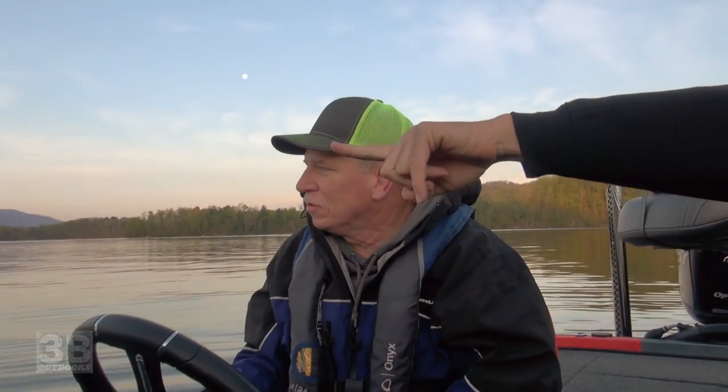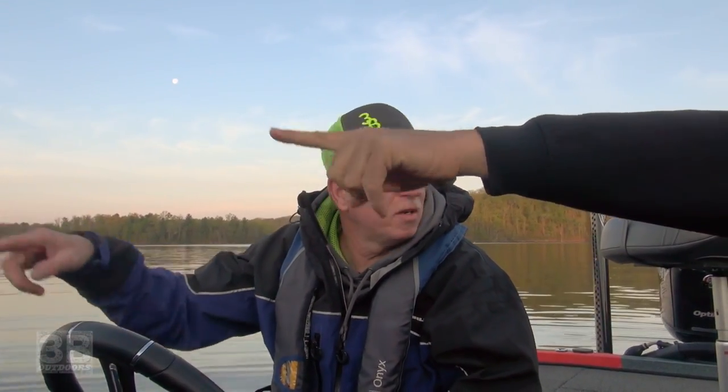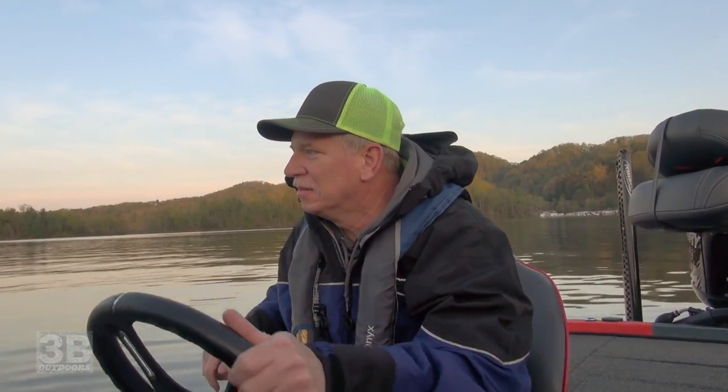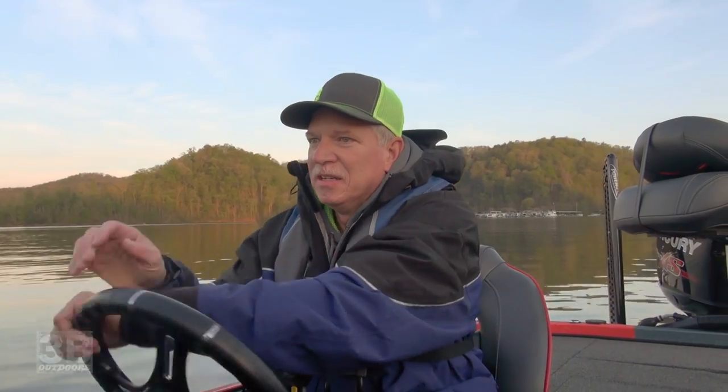Here we are, South Holston Lake. That little point right on the ramp. We're back in that hole. We're back there. Dig up that left fork. All right, here we go. First of May, second of May, I believe. The weather's finally warmed up a little bit here in East Tennessee. We've had 3 days of 70 degree temperature, supposed to be up near 80 today. Fish up here at South Holston are finally starting to move up on the banks a little bit. A lot of buck bass. Not a lot of great big ones, but it should be a lot of fun today.